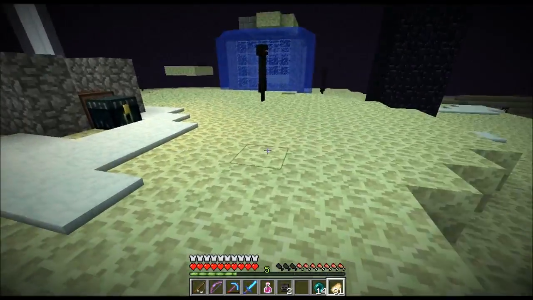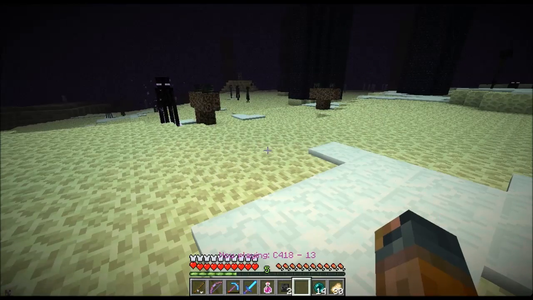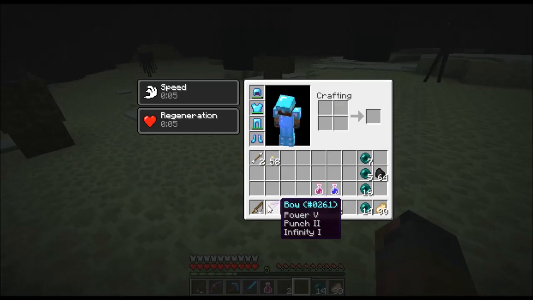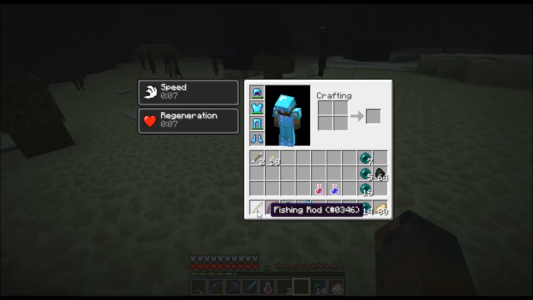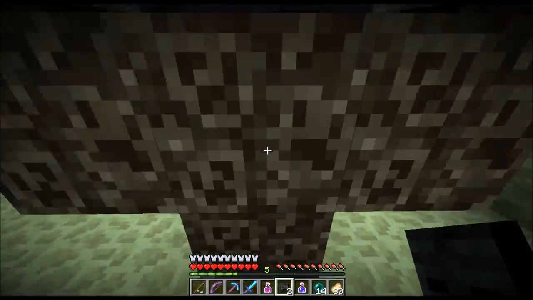Alright, I should probably make sure I'm full. And brought some music. This is probably worst music possible. And, well, I guess we'll just go ahead and do it. I've got a punch 2 bow. Should be good with power 5. And my smite 5 sword. I'm going to see if I can use a fishing rod on this guy. Never tried that before. Oh well, let's give her.